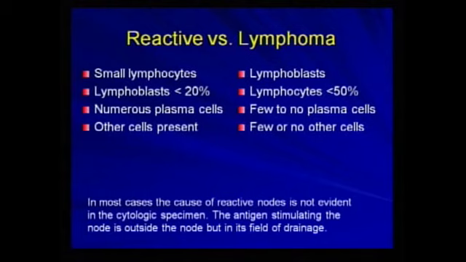Identifying the cause of reactive nodes is almost never possible, and a lot of times we just look at the location of the nodes, and if it's in the neck, we may put in the letter that this is often the result of oral disease, and certainly careful examination of the oral cavity is warranted.